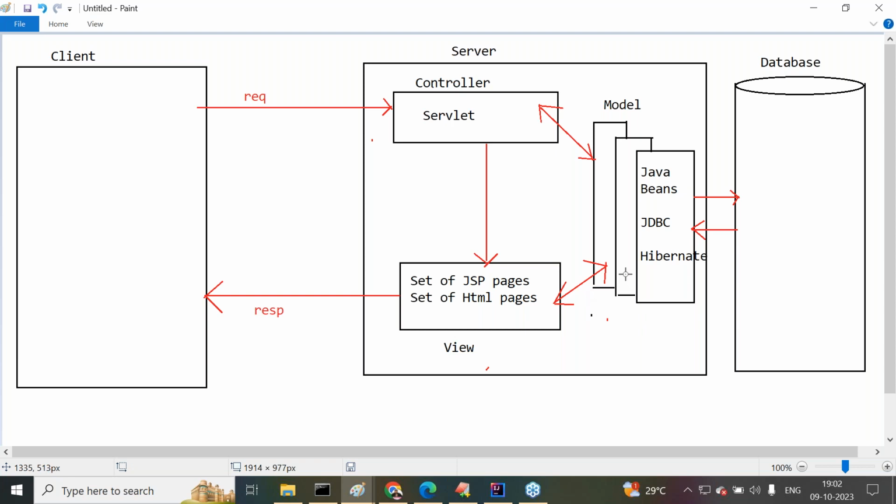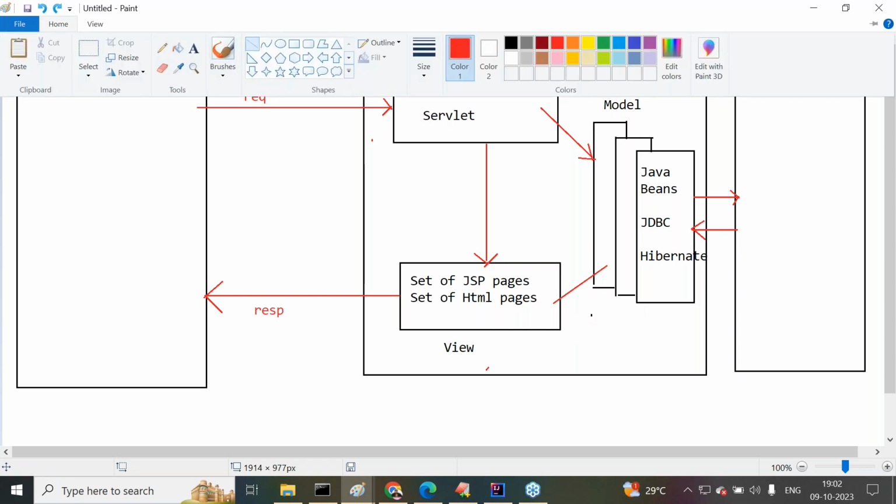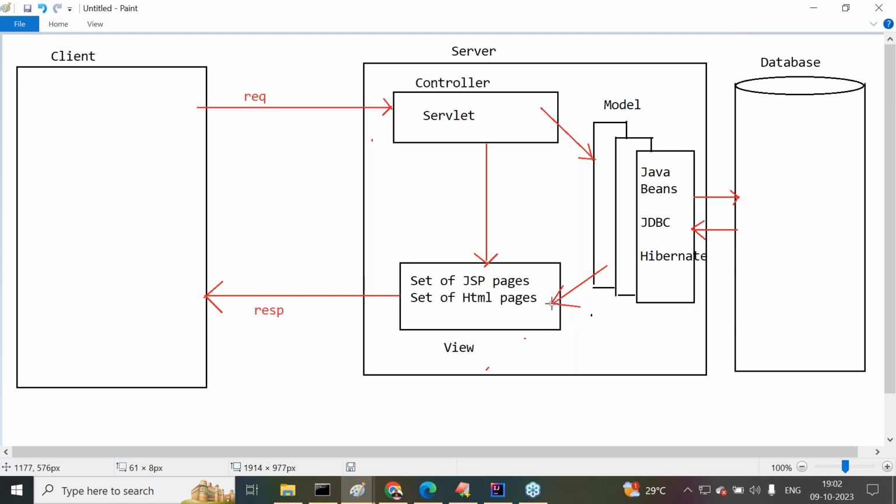But mainly what we are going to recognize here is that the controller will communicate with the model to set the data, and the view is able to interact with the model component to get the data. In general, we provide these points only, but internally to and fro communication is available between the controller and the model component. Understand my point here? For the time being, we can remember this architecture. That's sufficient. When we go for application development, there we will talk about more content clearly. Right, sir. Now this is totally MVC based architecture.